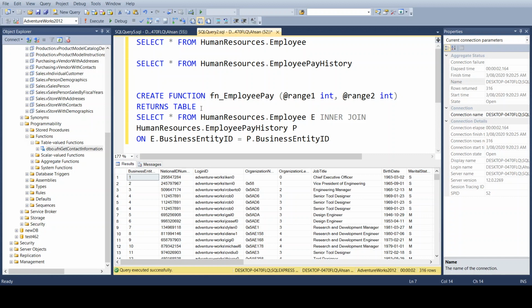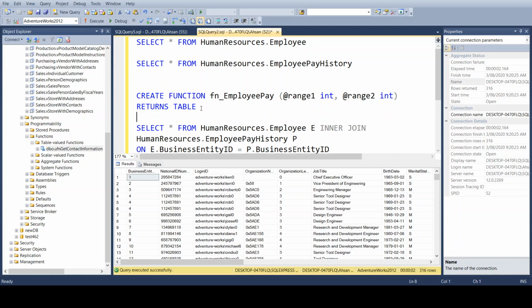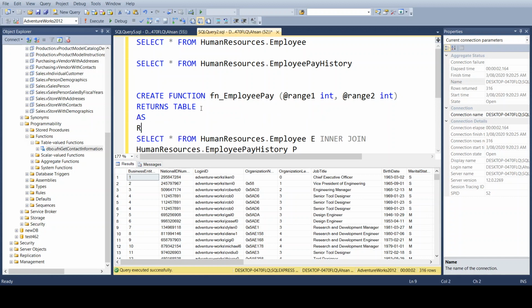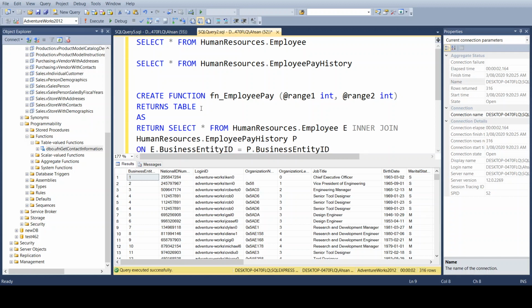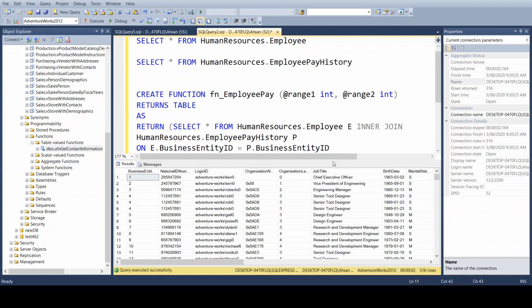Then we include the keyword AS, then RETURN, and write the query in brackets, and this would create the function.